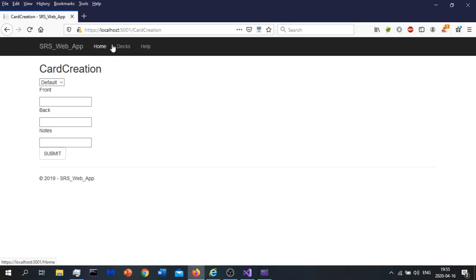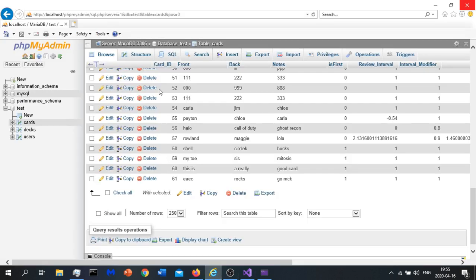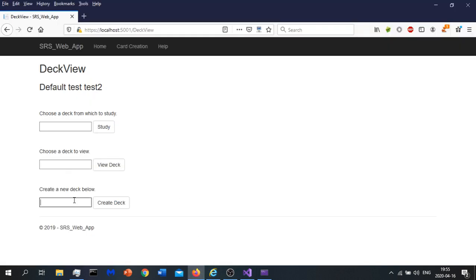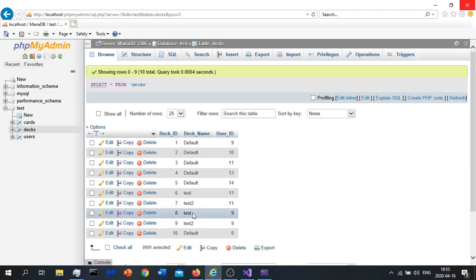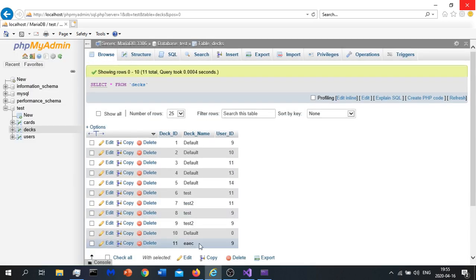But all right, now that we've created a card, we can go to our decks, and it shows default, test, and test 2. Those are just the decks that I made in general. If we go over to the decks page, you can see all the ones here. And again, we're going to create a deck first just so you see that pop up. There we go. I almost messed it up again. But anyway, we created the deck. Again, we refresh it here, and it shows up at the bottom.